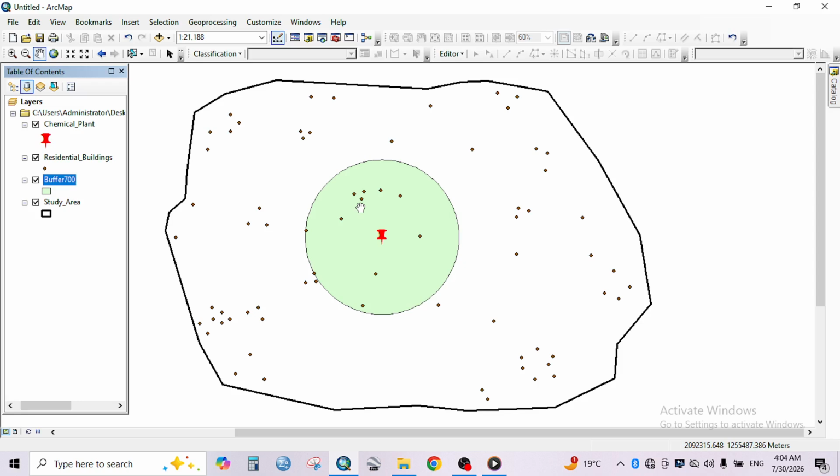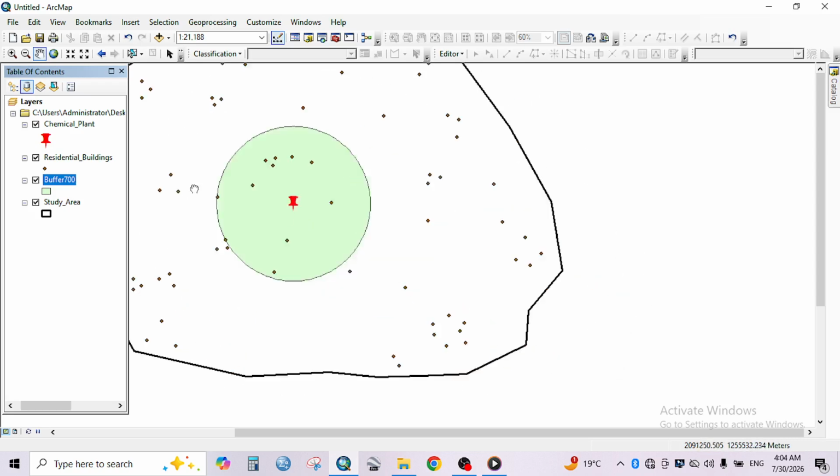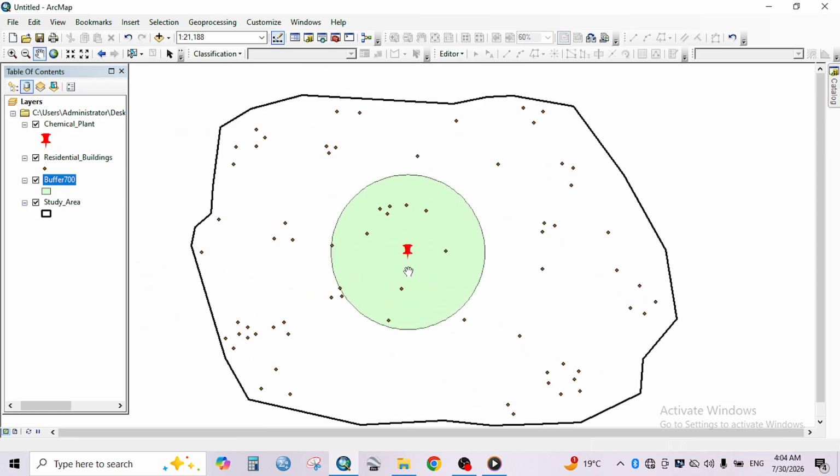And by the way guys, in future videos I'm going to show you guys how to determine how many features like these residential buildings are falling within the buffer zone of this chemical plant.